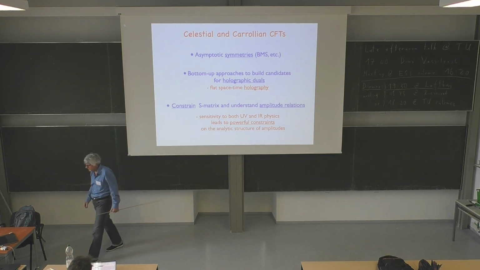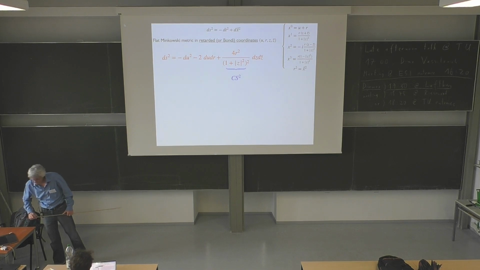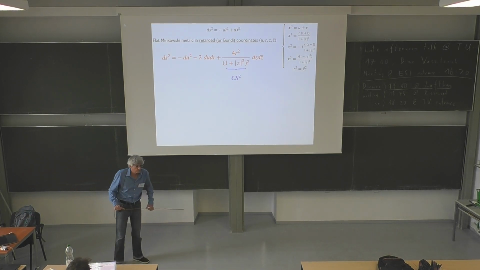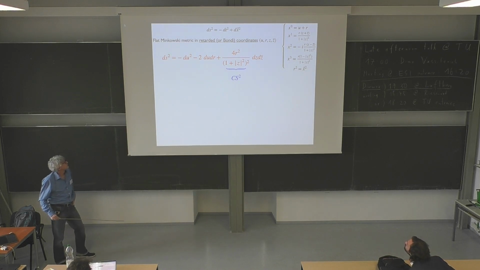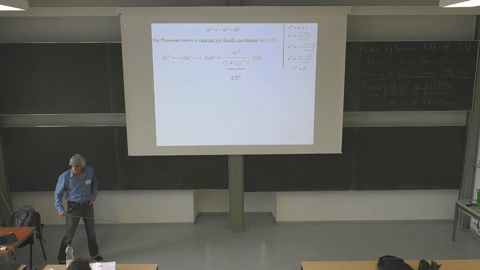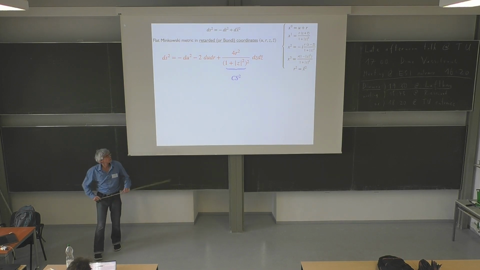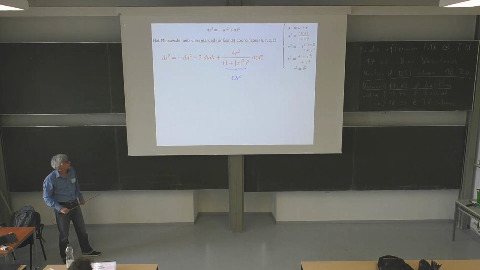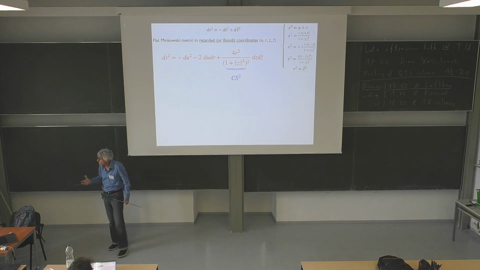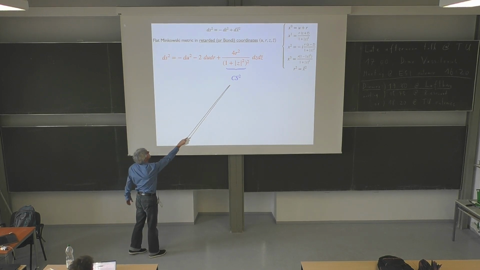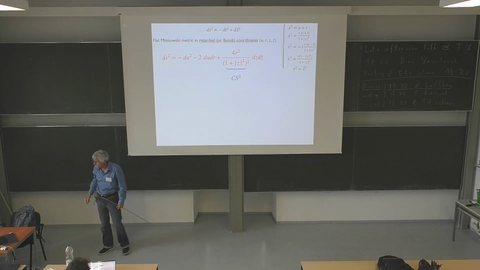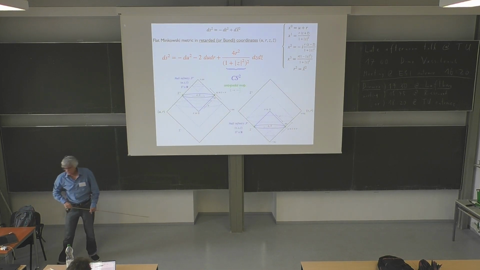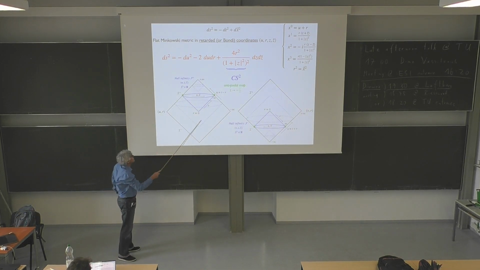So let me first set up the stage for the celestial sphere, and then for Carrollian geometry in 3 dimensions. So we start with the Minkowski metric and write it in Bondi coordinates. So we have here the retarded time coordinate u, and then actually the celestial sphere is what you see when you just sit here and look in the sky. For example, at r equal to 0, then you see this celestial sphere. And in the Penrose diagram, it looks as follows. So here at r equal to 0, you look at the sky and you see the celestial sphere.